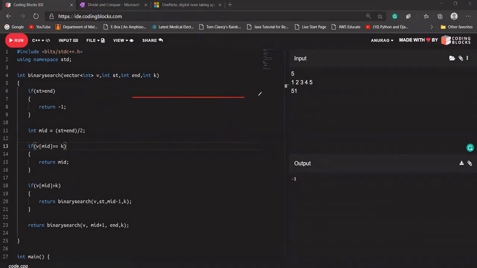Let's say the array is something like this: 1, 2, 3, 4, 5, with indexes starting from 0 going to 4.